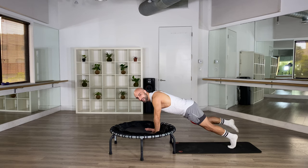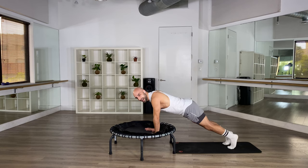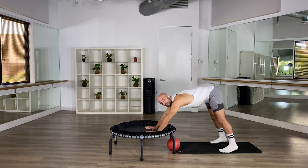Go eight, seven, six, five, four more, go four, three, two — bring your foot down, reset, shift your weight forward, now tuck it under. Go tuck, tuck — look at my pelvis, I'm squeezing my glutes tighter. Exhale. We go eight, seven, six, five, four, three, two, and one. Come on up, put the ball to the side.